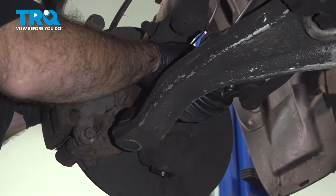Now at this point, what we're gonna do is put our axle nut on here just to hold the axle all the way through. This is the old one. We will be replacing it with a new one. This is just a placeholder to keep the axle somewhat in position.